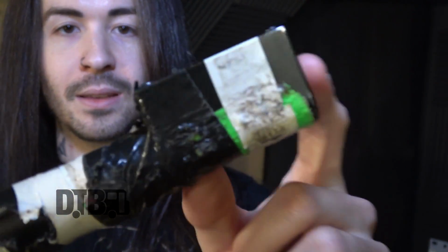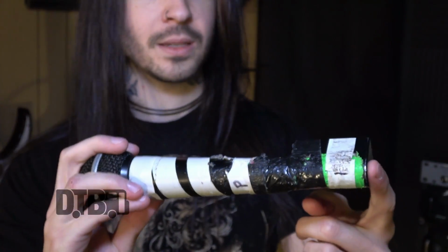Also, we use this little piece, which is taped to the mic. This is called an opto gate. These are probably the most important piece of gear to our vocal rig ever. It shoots an infrared beam out, and then there's like a receiver. So when the light hits your face, the receiver sees it and opens up the mic. So I have it set so if the mic is on my lips, the mic works. If I back off this much, it completely mutes my vocals, which is good because we compress the living crap out of our vocals.